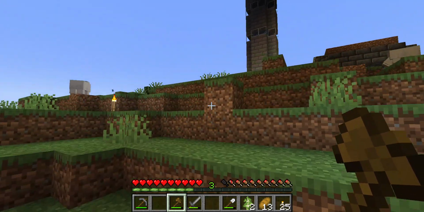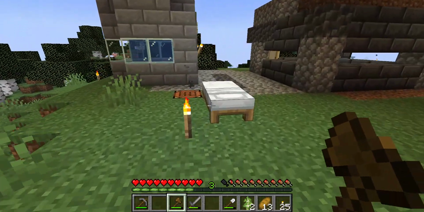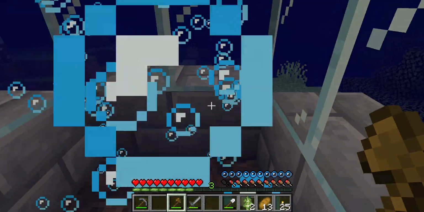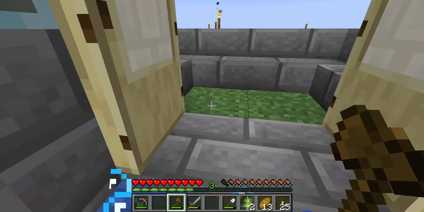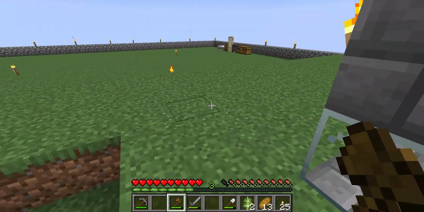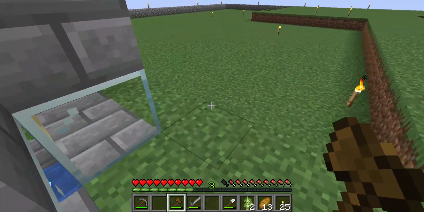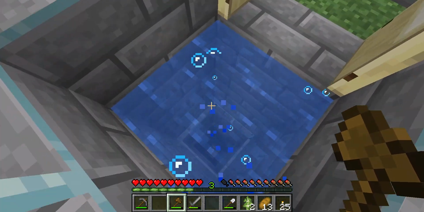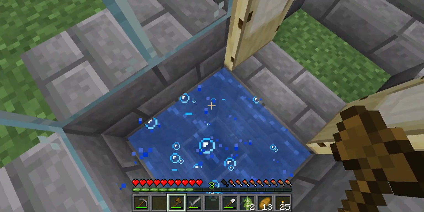Looks like somebody has left us a bed and built a thing. Is this a mob farm? No. What is this? Oh, somebody built whatchamacallit. So I guess this is what's up here. I'm not sure what's going on up here. But, yeah, this is up here. So, unfortunately, once you're up here, you apparently can't get down.